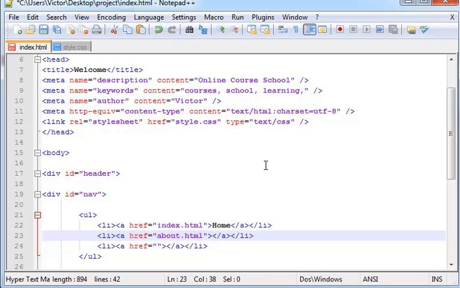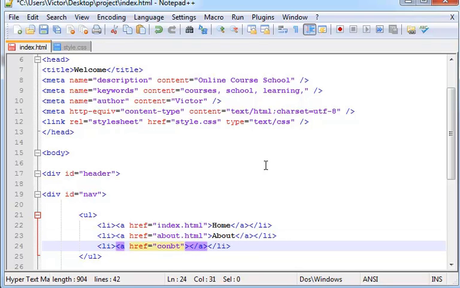We'll create it just in a moment. And type here about, and here you can type contact.html. Contact. Okay, now I'm going to save this.